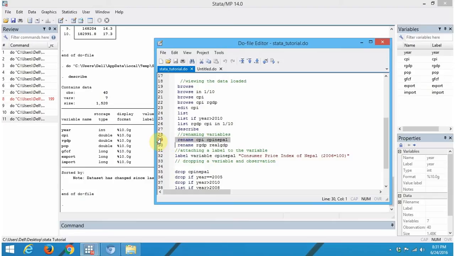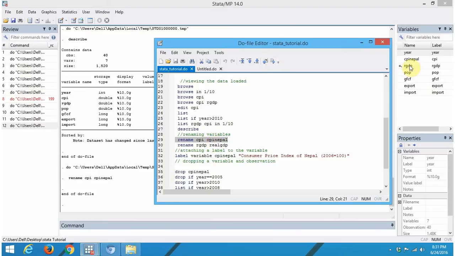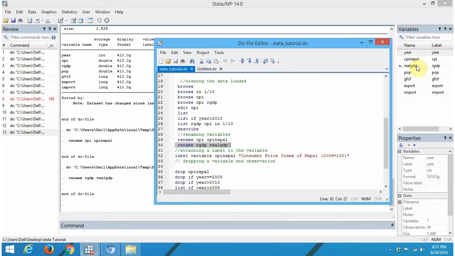So if we run this command, the CPI variable name is converted into CPI Nepal. Again, if we run this command, the variable RGDP is converted into real GDP.